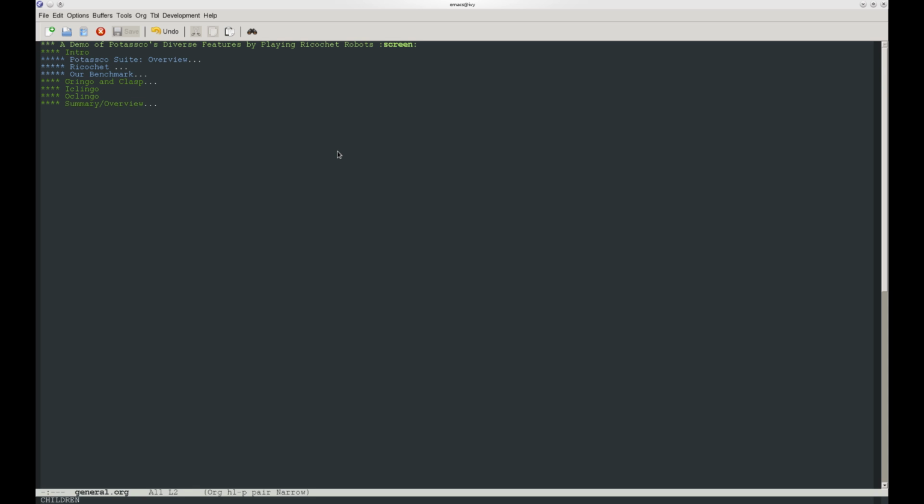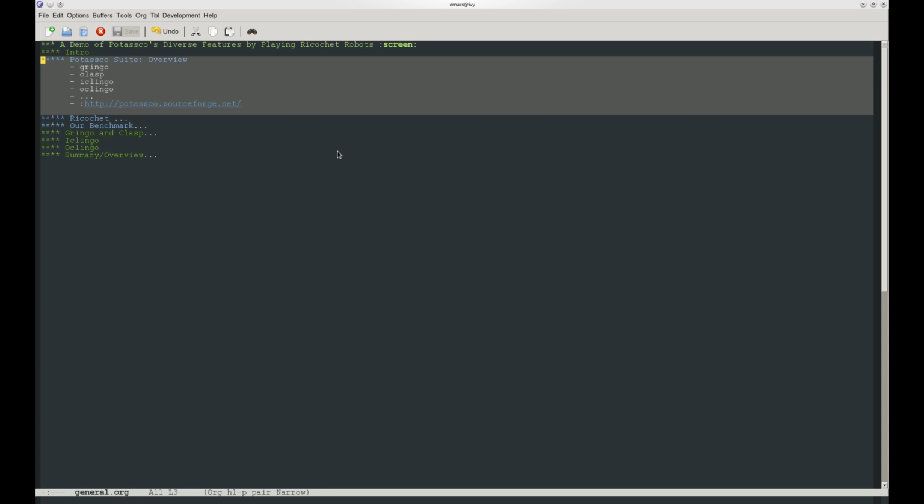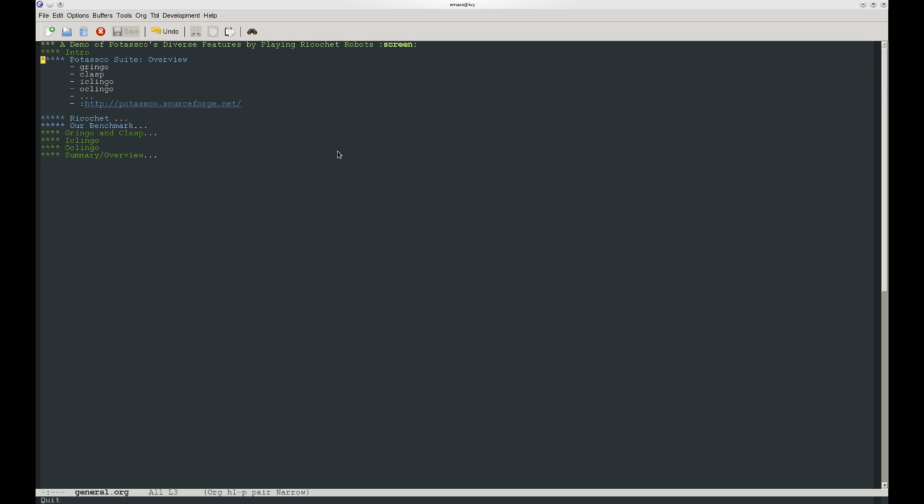Before we start, let me please give you a short introduction. As many of you probably already know, Potassco is a suite of programs for grounding and solving answer set programs with various extensions. At its core lie Gringo the grounder and Clasp the solver. But there are of course many extensions, such as an incremental extension iClingo, an online extension oClingo, an unset extension unclasp, and many more. If you're not yet familiar with Potassco, please check out our SourceForge website, where you can get the source code as well as plenty of documentation of our programs.